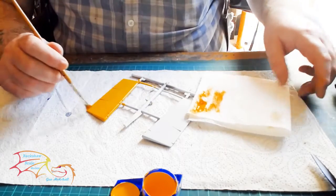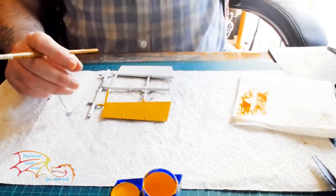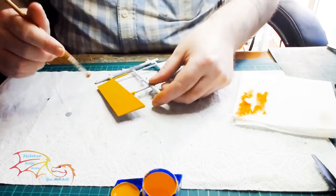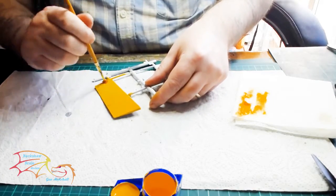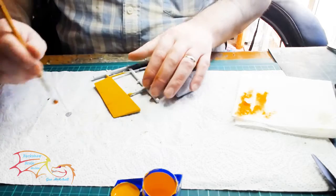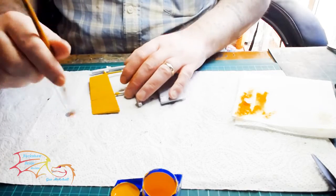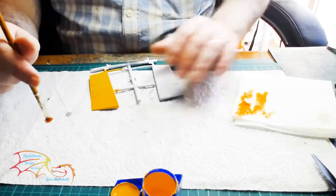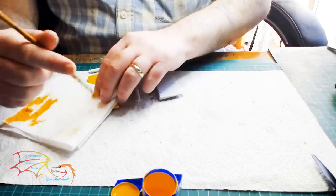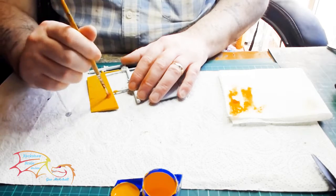Now I've done this in real time, so you can see how long it took to do. And that's it. Put a bit of light on it. Now if it looks a bit patchy, this one is slightly patchy here, wait until it dries. Remember, as I said, it doesn't take long to dry. And then just lightly go over it. Very lightly. I'm basically not putting any pressure on the brush at all. I'm just letting the brush touch the object and doing that to make the brush move. So hardly any pressure whatsoever.